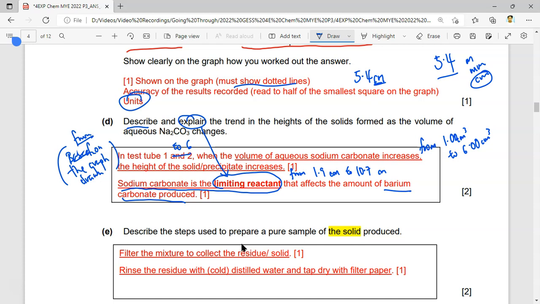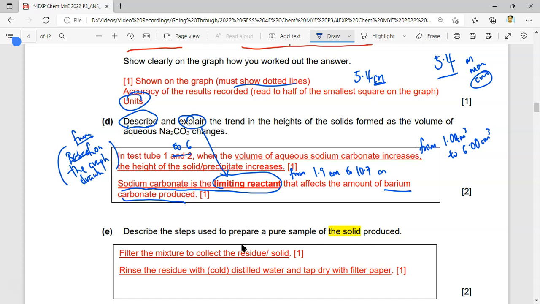So take note, always underline or circle the words in the question that tell you what the parts you must answer are. Please don't miss out, especially when you talk about explanation. For those of you who think, have I really explained? Have I really done what I need to do? So the question is, is it sufficient, what I've written?